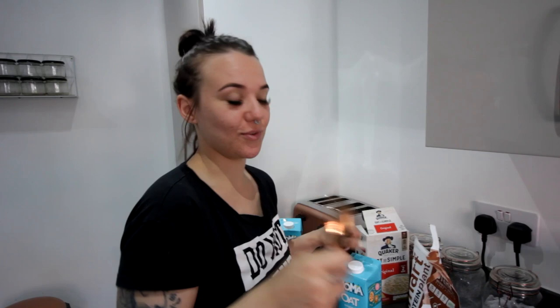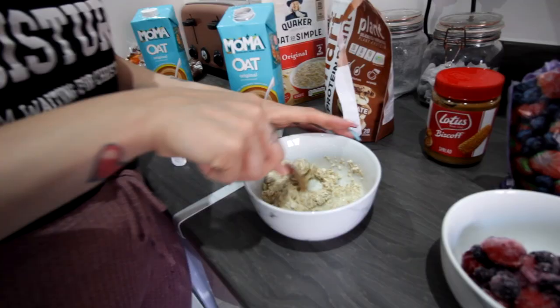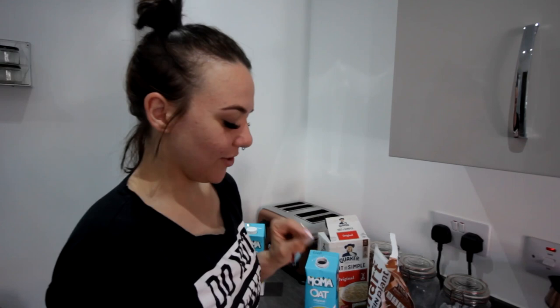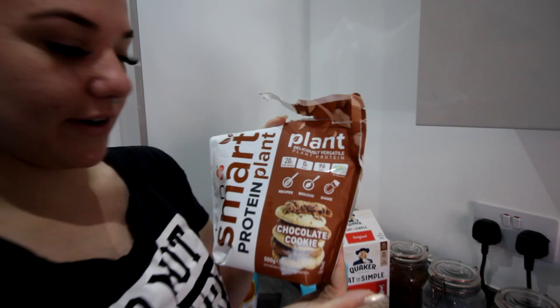You kind of roughly know how much you have though, don't you? Yeah, I know. Normally I have about 250ml of milk. Yours has got a very precise technique — you have to mix the things in in a certain order. Yes, you need to mix the milk with the porridge first and then add the protein powder in. Because if you add the protein powder in with the oats and then mix it with milk, it really tastes powdery. It's not very nice, so don't do it that way. I use this one — chocolate cookie. I prefer chocolate in my porridge. Put that in there and add the milk on top.